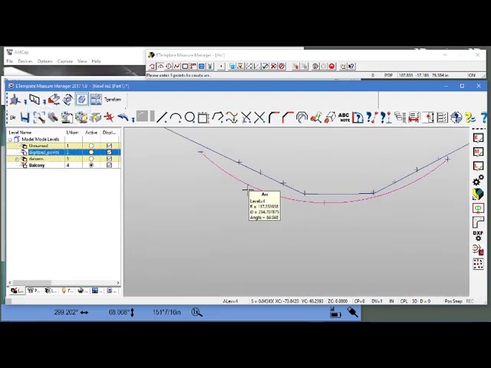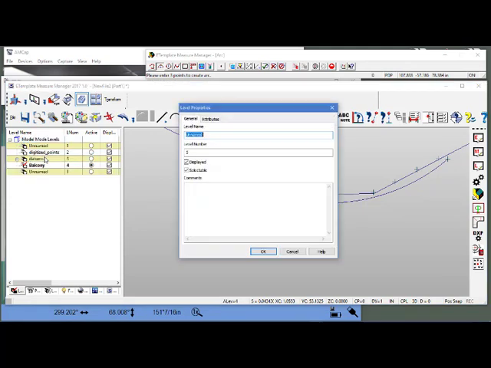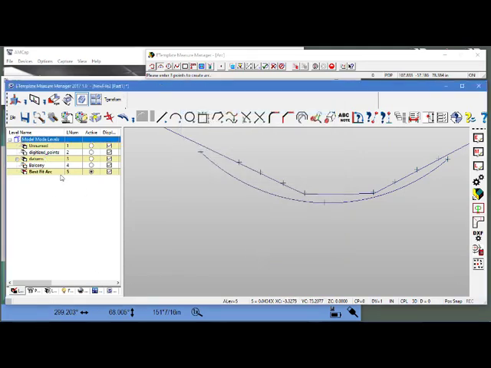I'm going to put in another layer and show you a better way to measure arcs. Right level, we'll call this a best fit. Now I've made the best fit arc. I can turn off the arc that we created in the simple way. I can turn off digitized points.